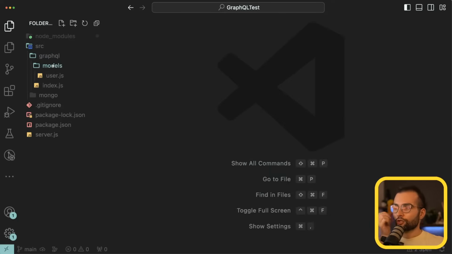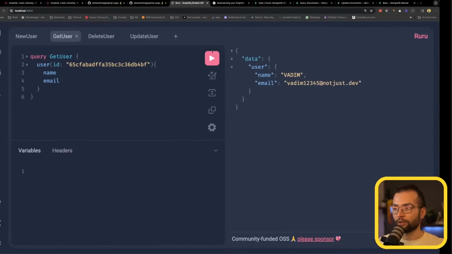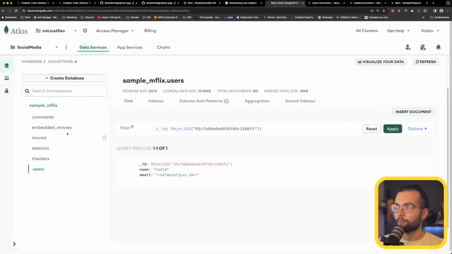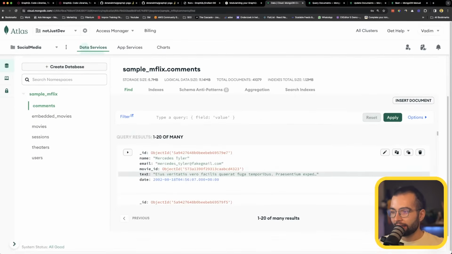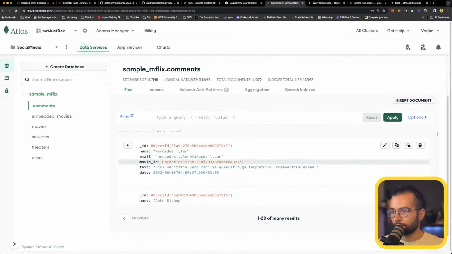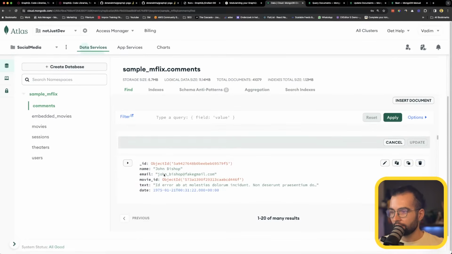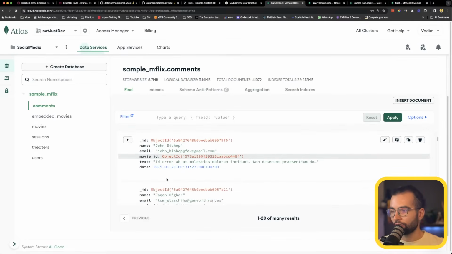I only want to show one more thing. I want to show how we can create relationships between things. For example, in our Mongo database, we have comments, and a comment has email, right? Why is it email and not user ID?